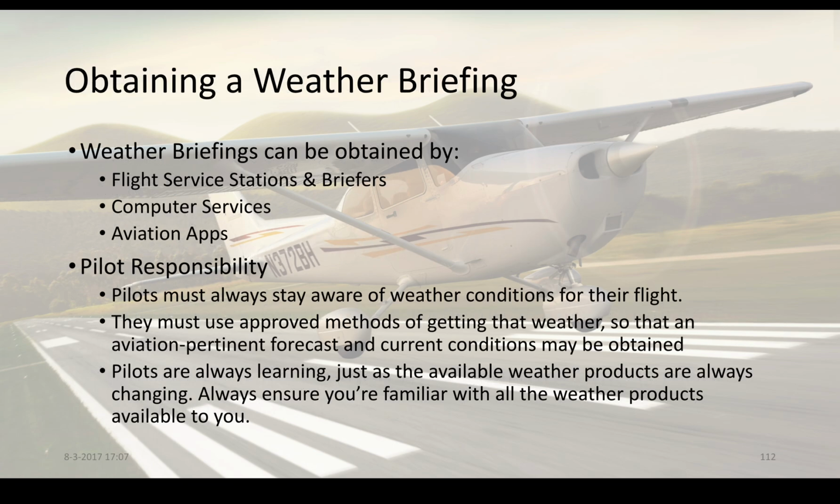And they'll typically give you all the information you need after that point. They may ask you some follow-up questions as well. You can also file flight plans with them. And then weather briefings can be obtained by flight service stations and briefers, computer services, aviation apps. You can get weather briefings from 1-800-WXBrief.com instead of the phone number, all kinds of stuff.